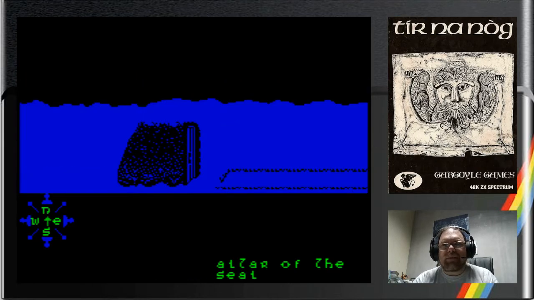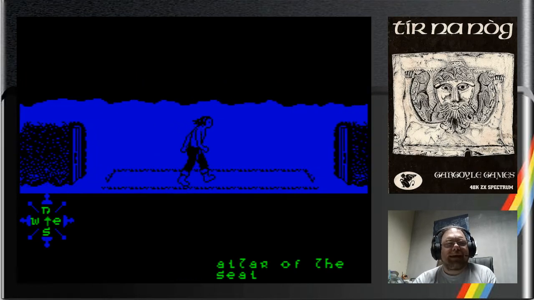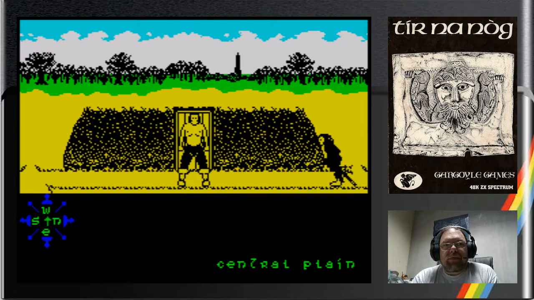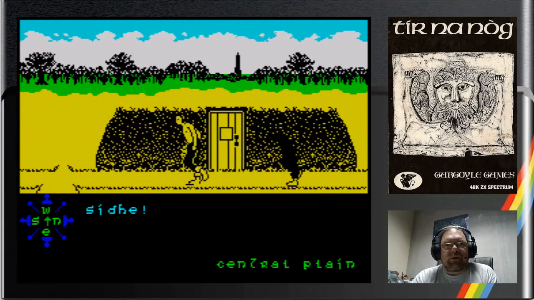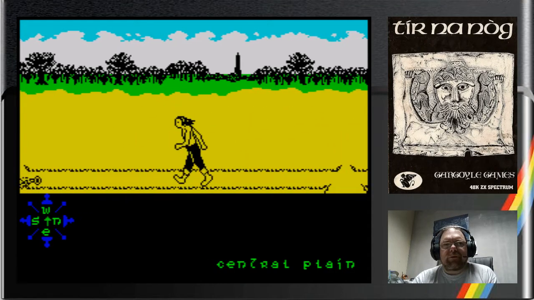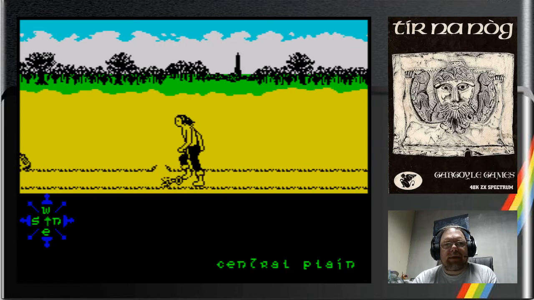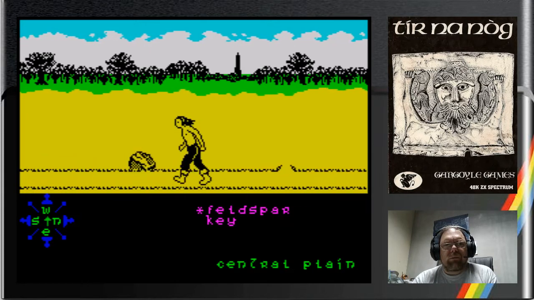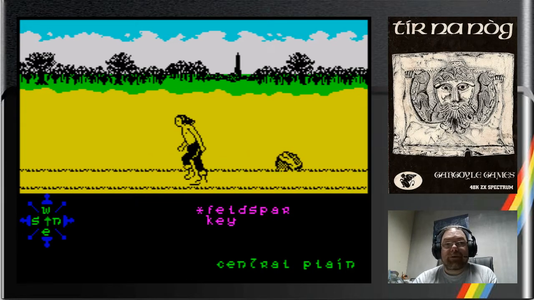Do I just reset the game and start again? Who knows? You literally have to work all of that out yourself. Right, there you are. Okay, fair enough. At least I can go down here and get my stone and my key back again. Thank you. Got a key.